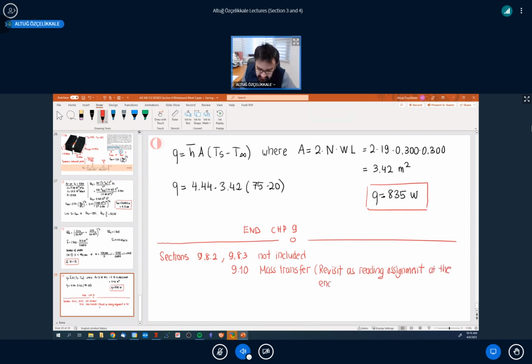We are not going to individually treat each one of those cases for mass transfer because the heat and mass transfer analogy already gives us a general way to understand the forms of the correlations. I'm going to ask you to go and read them, and if necessary, you can apply them.